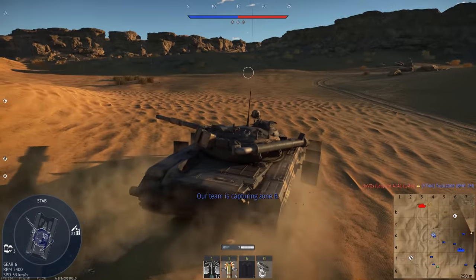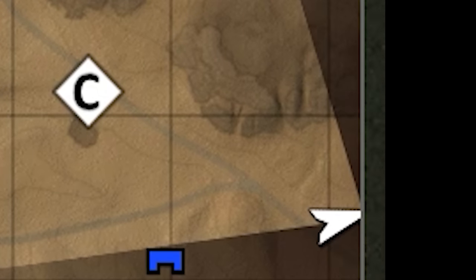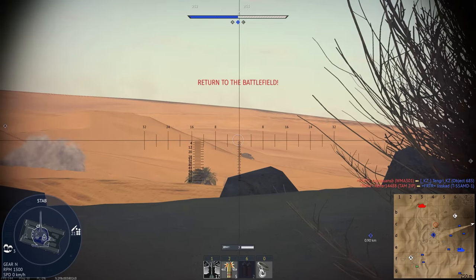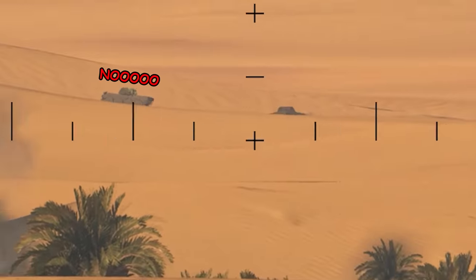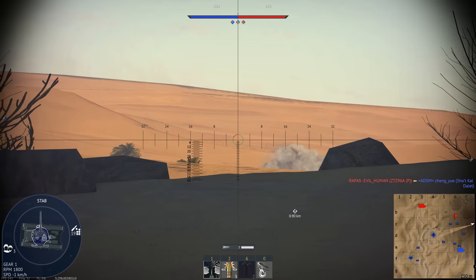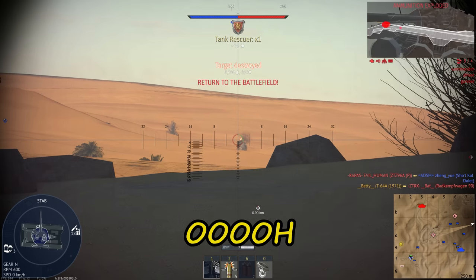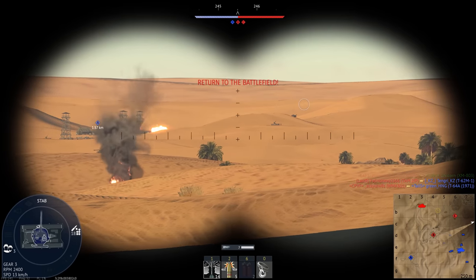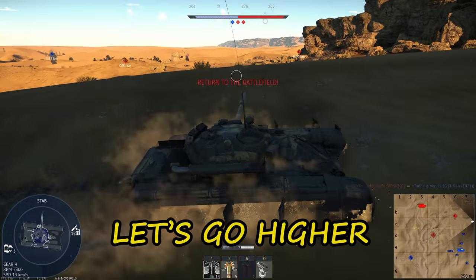Alright, let's begin. Can I go hull down over there, I wonder? Looks like an interesting spot. Okay, I can. Oh, yeah. Oh, beautiful. This is a good hull down position. Oh, there is more people. Let's go higher.